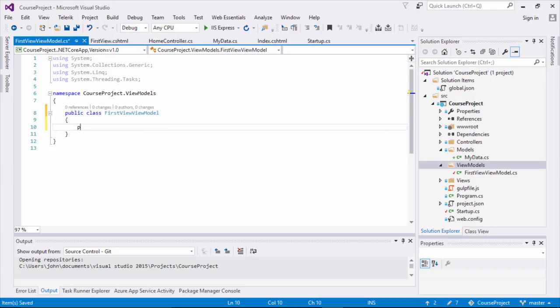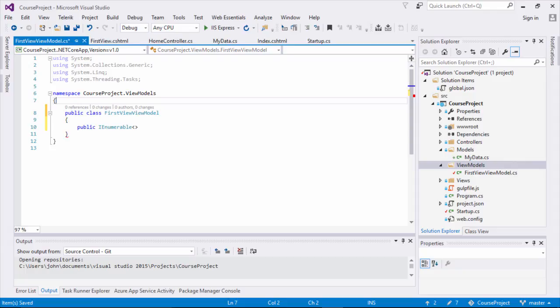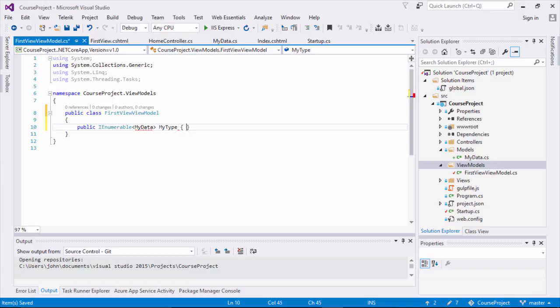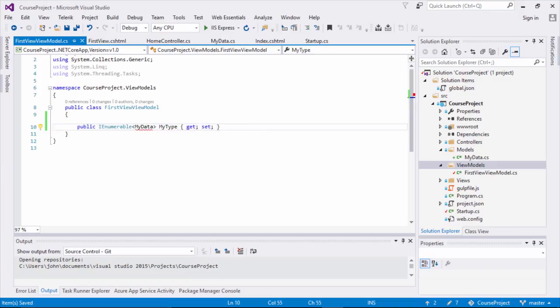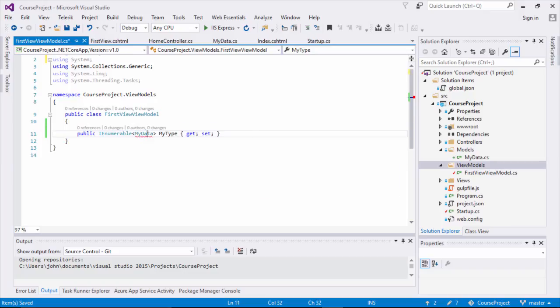Let's say public IEnumerable, and inside of IEnumerable, I'm going to put the type of my data, and I'm going to say it is MyType, and then I'm going to set a get and a set. Once we do that, we have to import that namespace. And now we have that namespace to associate inside of the IEnumerable type we have here.